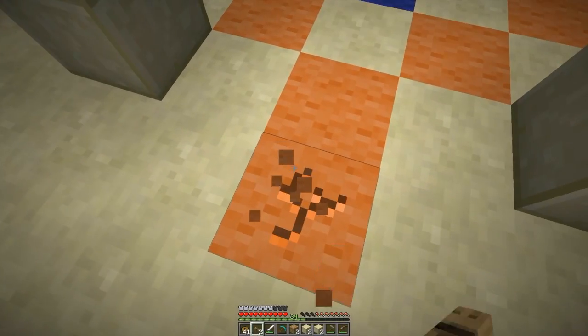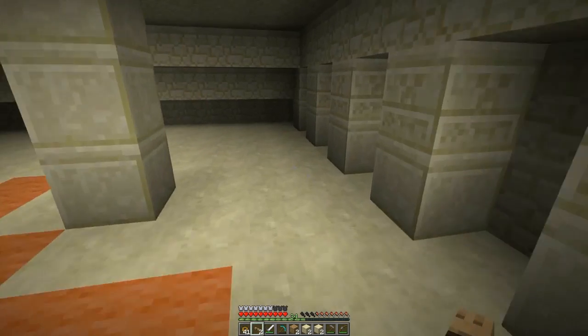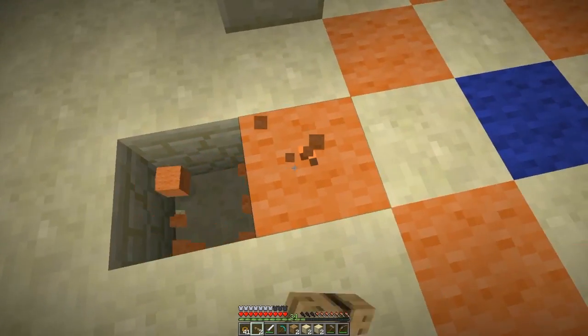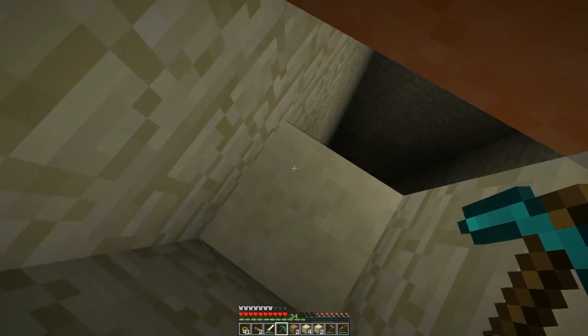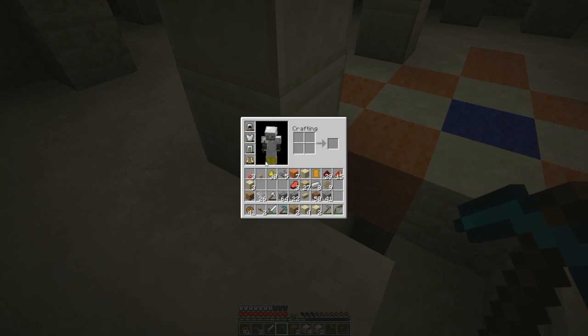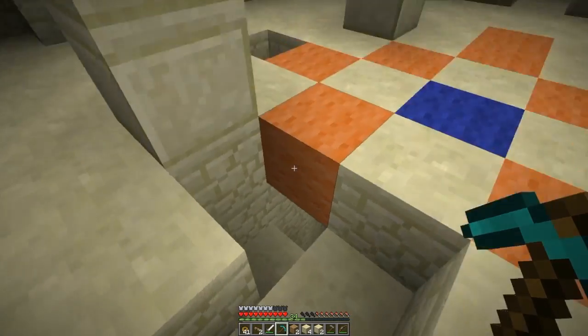Where is everything? Oh. I hear things. Possibly bad. Yeah, they don't fall. Don't go down there. Jeez. I'm scared of something falling on something and blowing everything up. I don't have any torches? Okay, this is gonna be very dark for you guys.